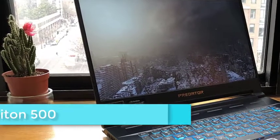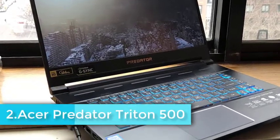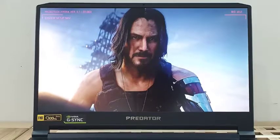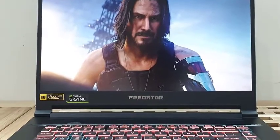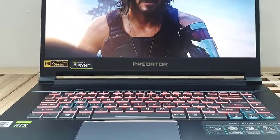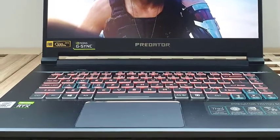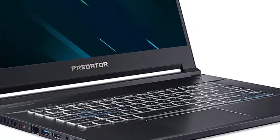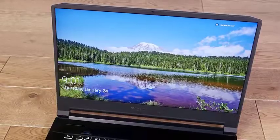The Acer Predator Triton 500 isn't exactly going to blend into an office space, with its angular designs and giant blue logo on the back. But, it's not the most garish gaming laptop on the block, either. At just 0.7 inches thick and weighing 4.41 pounds, this 15-inch gaming laptop is quite easy to carry around.